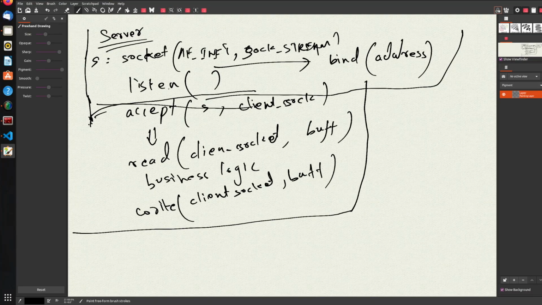It can also do epoll to get notified when there is a new connection, like we did in one of our previous epoll videos. There are a number of ways by which that particular entity, let's call it a socket manager, can find out if a new connection has arrived on this socket.